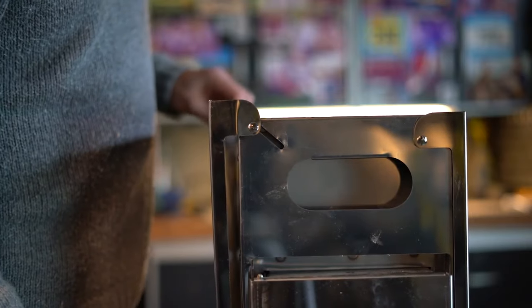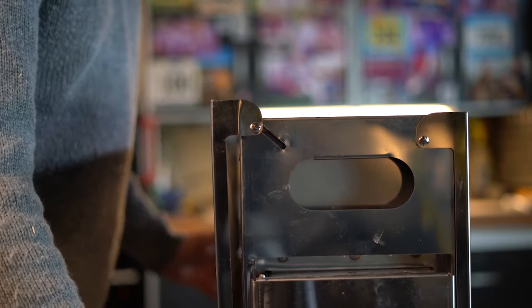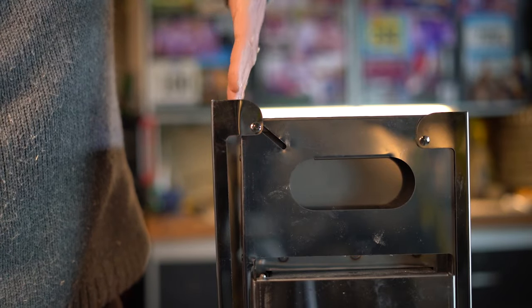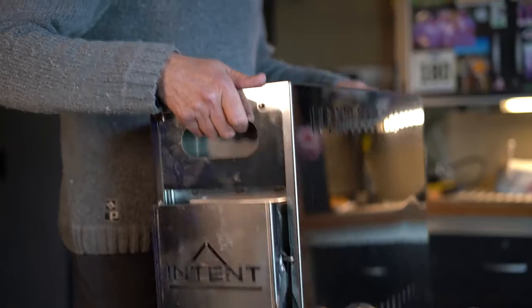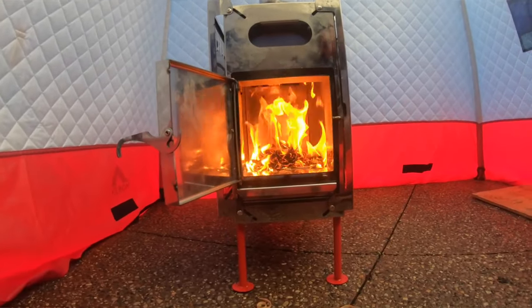It's got a lot of cutouts, but those are meant to protect against bumping into it, and also radiate the heat better, apparently, throughout the tent. But I do like the look of it, and it's a lot lighter, so that part's really enjoyable, and it has carrying handles on the front and back of it, which make it really easy to transport around. So loving that part. It's pretty stable. The stovepipe, they're really putting it together. There were no issues at all, so I was really happy with it.